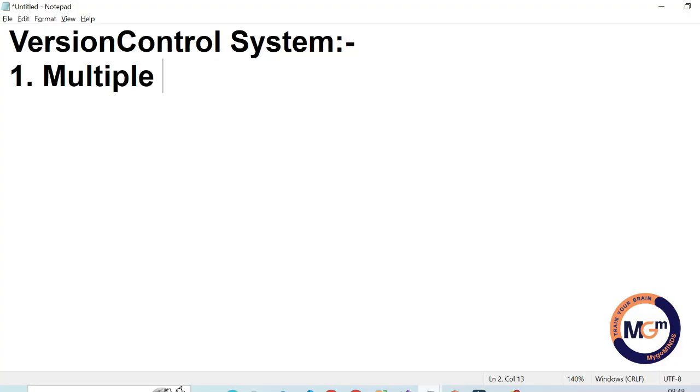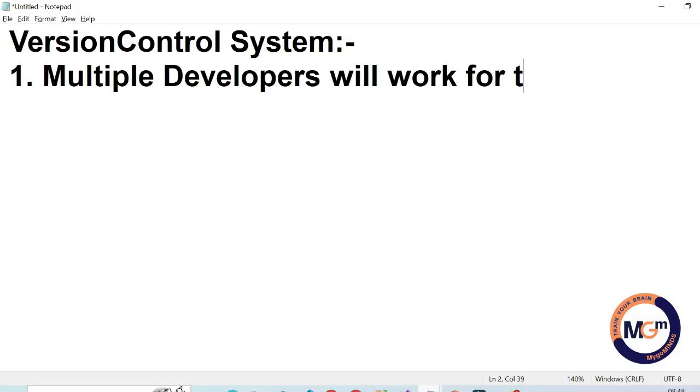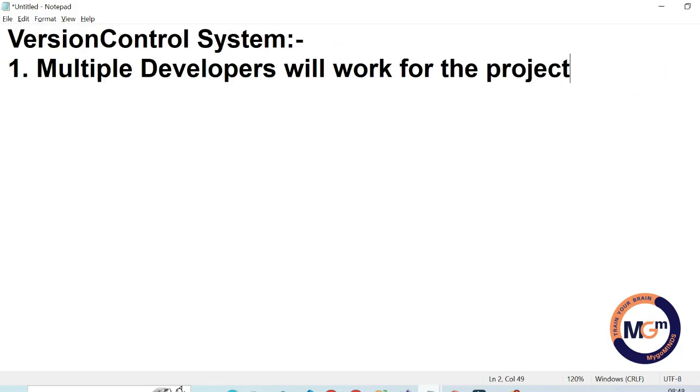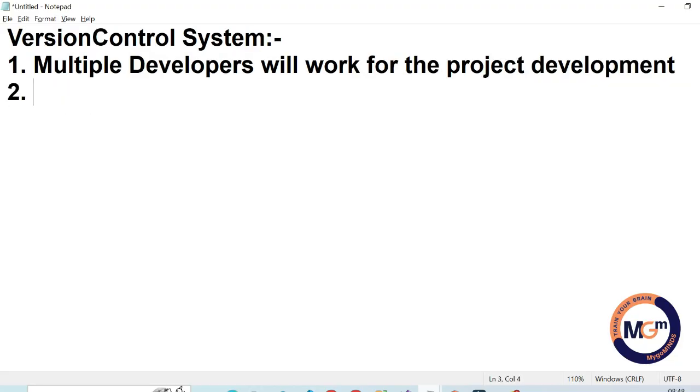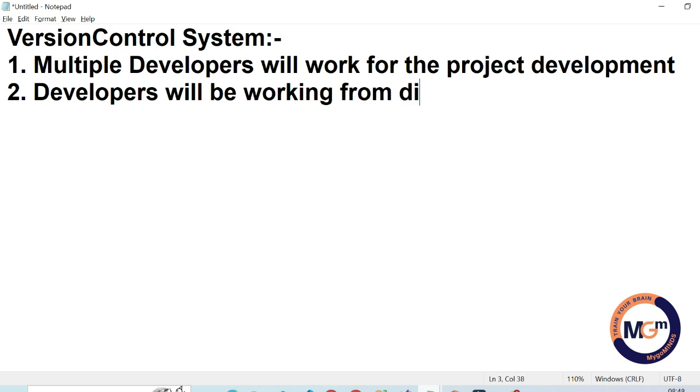Multiple developers will work on project development, and developers will work from multiple locations.